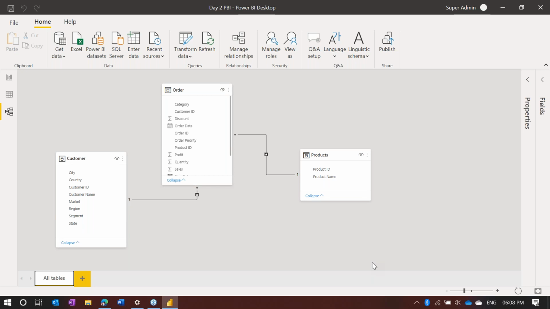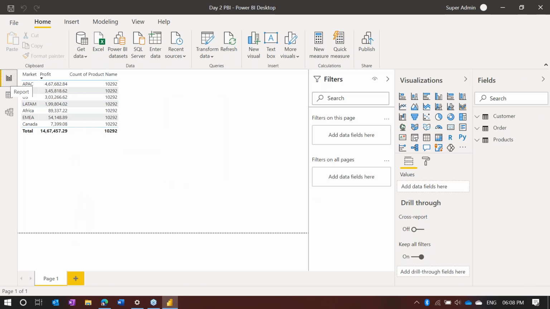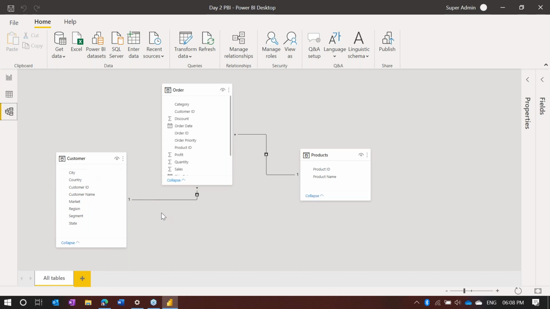Now here, first thing that we will do with bidirectional relationship is let's understand the meaning of what exactly is it. See, yesterday what we did was we followed this particular table wherein customer table here we have one.